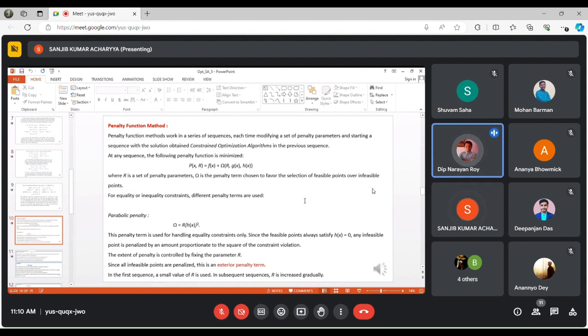In that case, we will reject that solution. There may be another feasible solution where the degree of feasibility is certainly slightly less, but it gives a better value of the objective function. Should we accept that solution or not? Yes, sir, we should accept the solution with properly penalizing it. So in case of starting with a feasible solution, what is the lacuna? That it is not good regarding the objective function, isn't it?